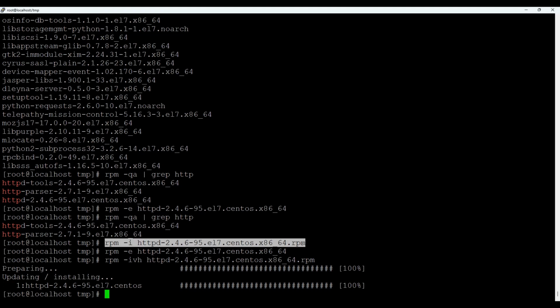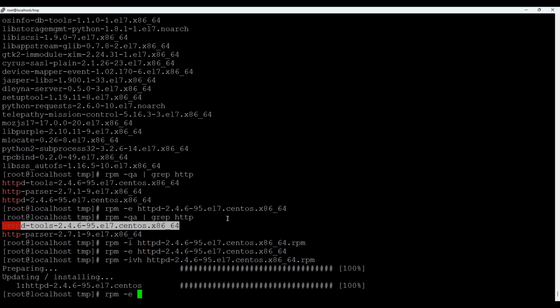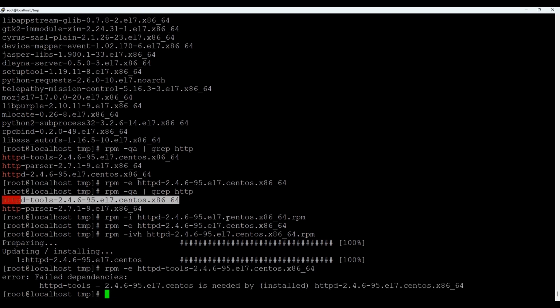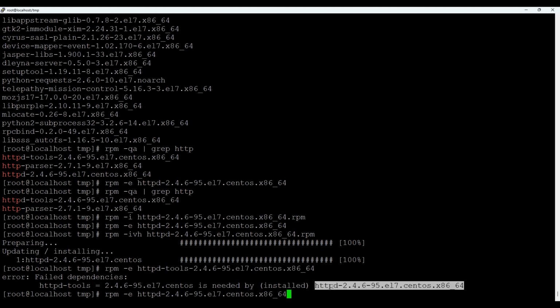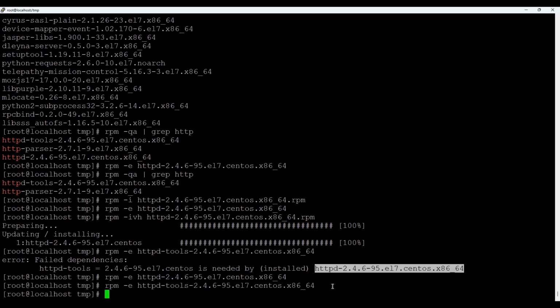If you don't have any repository, you make your DVD-ROM a repository. If the package is not available in the DVD-ROM, even let's say you are installing something from the internet, maybe you can find some RPMs of the dependent packages in your DVD-ROM. And let's say rpm -e httpd-tools. So I am removing the tools also. Okay, it's saying you cannot remove it because this is needed by httpd. So first we have to remove httpd, and then we can remove the tools.